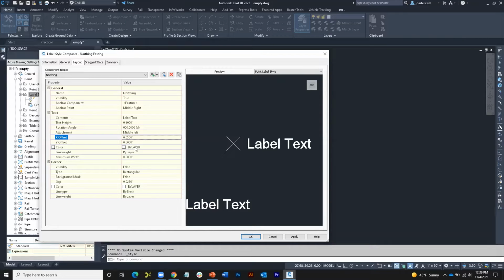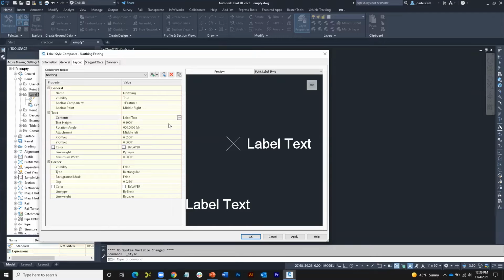I can adjust some of these other properties, like color or line weights, if I want to. I can adjust the text height right here. Note that the measurements that we have in this dialog box are the sizes that you want the objects to be on the printed sheet. We don't have to do any calculations or anything like that like we used to do in the old days. This scale will take care of everything for us. Whatever scale this text happens to be viewed at, it will be sized appropriately. All I have to do is say what size I want it to be on the printed sheet. So it makes it really easy.